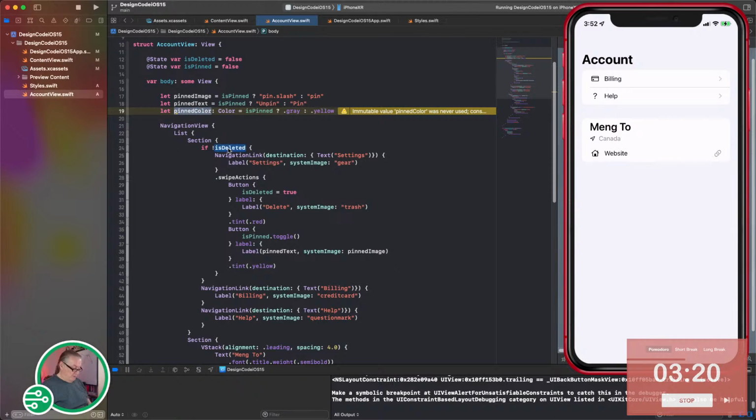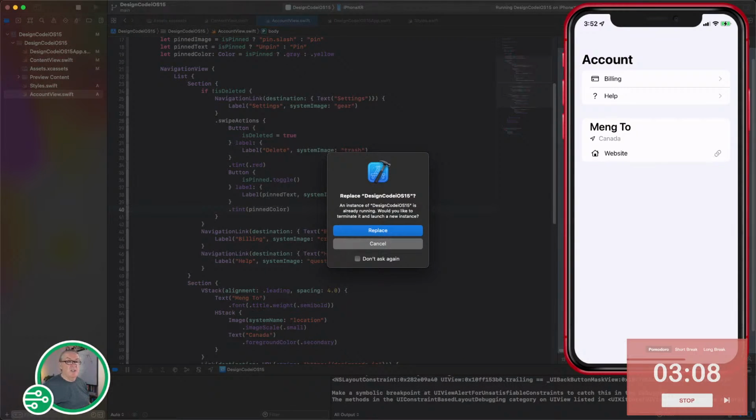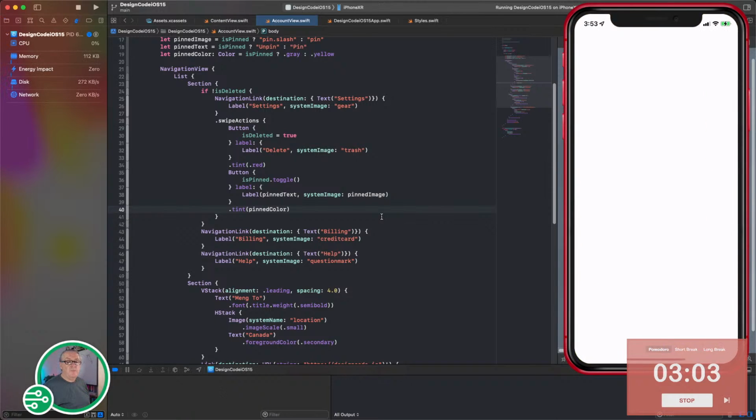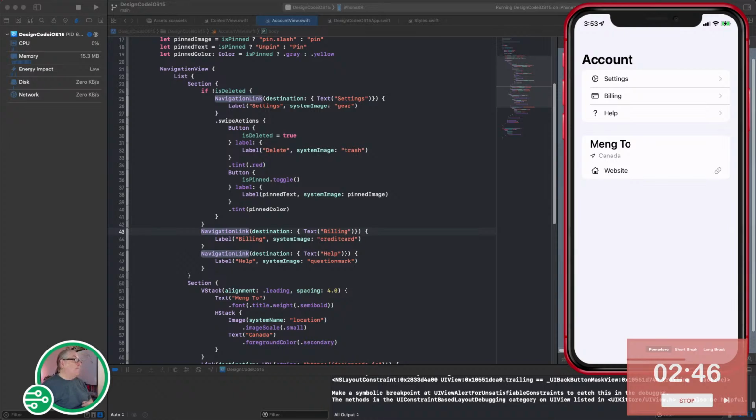And down here, when we say what color it's going to use, which is right there, tell it's the pinned color. Then I'm going to run it in the actual hardware. And we look, and we click on it, look again, click. So changes the icon, changes the label, changes the color. Awesome. Alright, moving on. Multiple buttons.